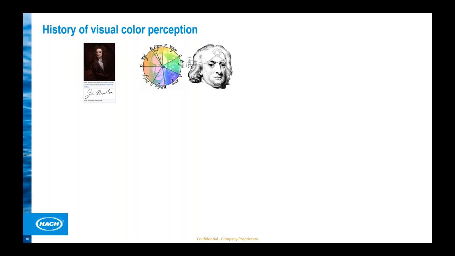Based also on some investigations he did regarding the solar spectrum, Isaac Newton developed the first circular color order or wheel, the Newton color wheel, which is visible here on the screen. At the center of this visualization, it's not directly visible here, but in the addition, the color white will occur following his theory. We can already see on this color wheel the different colors that have been known also from the spectra and the investigations he did in this field.